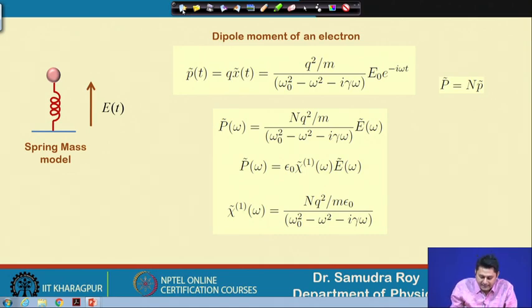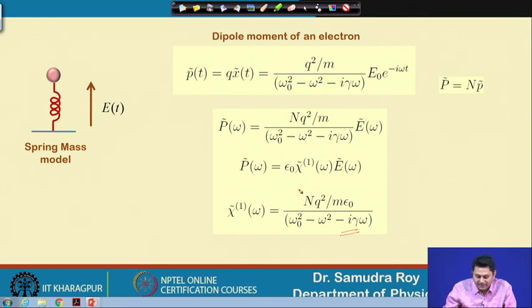Here one thing you should remember is that this is not a real quantity; it is a complex quantity, and the term i is sitting here. This i has a profound significance in terms of loss or absorption, because it is related to the damping part of the system. So you can see that gamma and i are related. Omega 0 is the resonance frequency. If I neglect this term, we can neglect the damping.